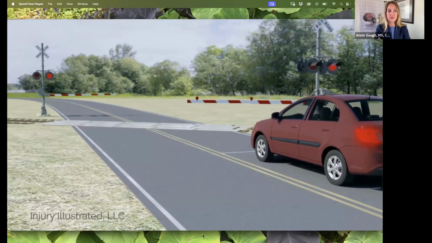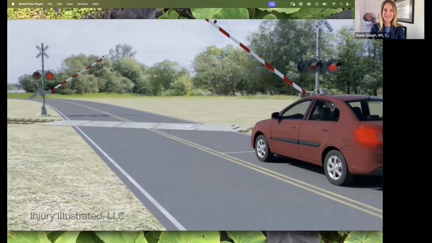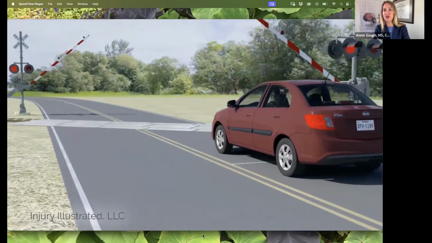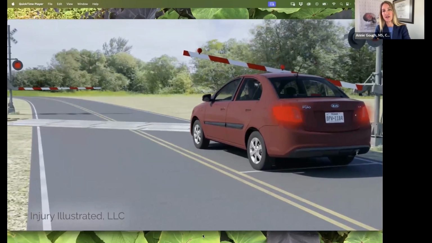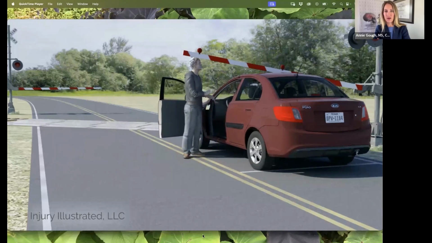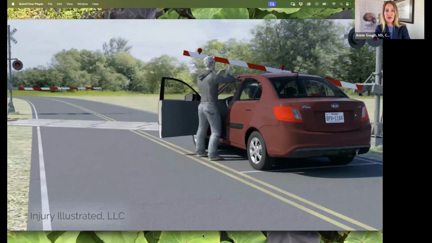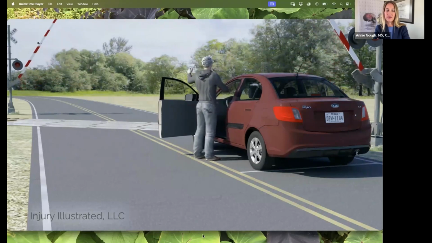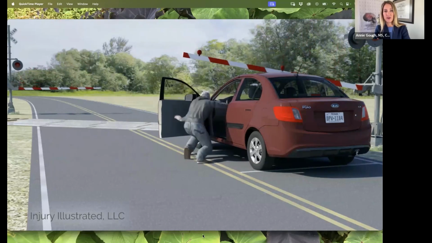So the car pulls up to the railroad crossing. I can narrate this since some of you are just listening. The railroad crossing bar is down, but then it goes up. And there's no train, and the railroad crossing bar ends up coming down on his car. So he has to get out of his car to push the bar up and off. And because this is a malfunctioning railroad crossing, it does come down on him and hits him in the head.